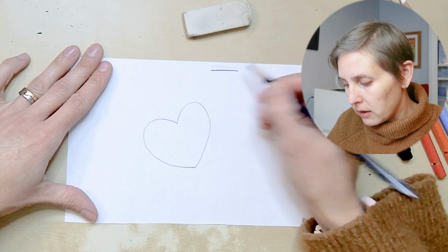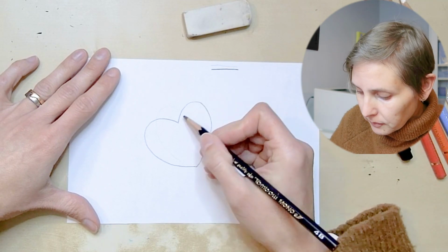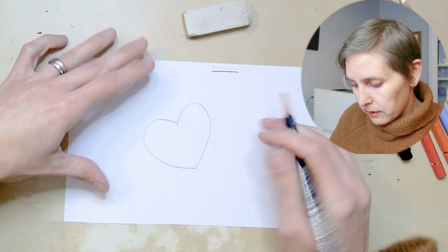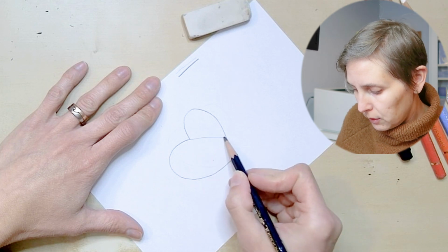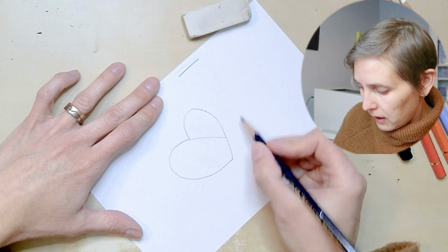We'll start with sketching our drawing first, and you can draw lighter instead of really dark, and then that way it'll be easier for you to erase. So we'll start with our heart shape. It's tilted off to the side, and from here we're going to continue this line and connect it over here.